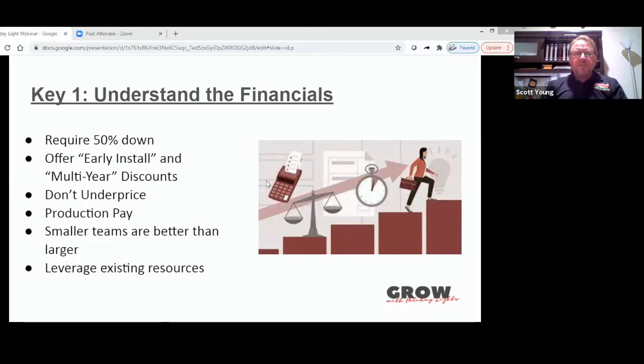Another important part of your expense structure is to have smaller teams. We started with a concept that bigger teams would knock out more jobs with fewer trucks, less insurance, less gas — and that's all true. But the bigger the teams, the more people start to slack. We scaled back our teams from six to four to three, and most of our teams are now two or three people. On some of the biggest jobs we may have four or five, but having smaller teams pays off because labor is your biggest direct expense in this business.